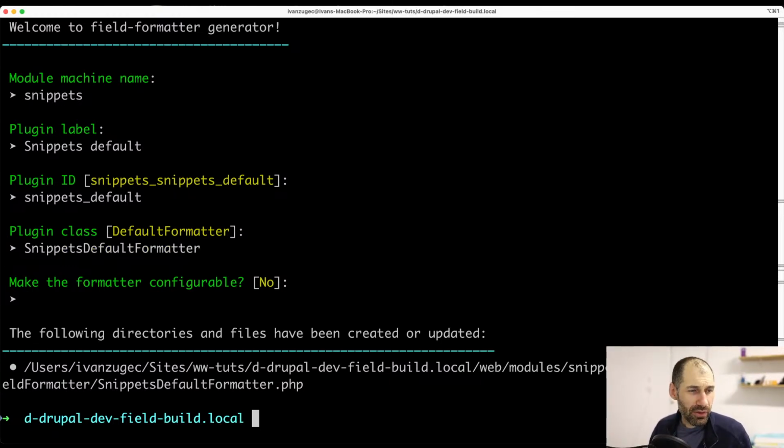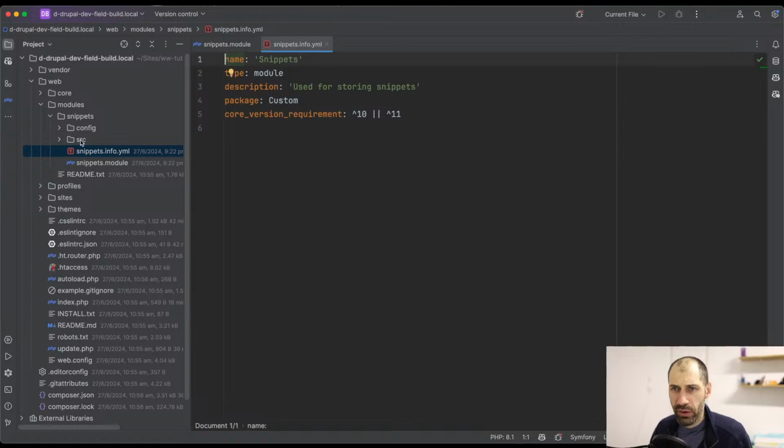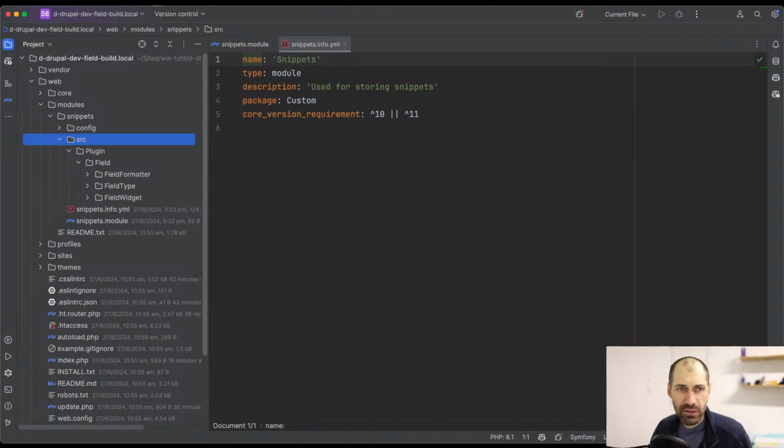All right. Now, if we go to our code right here, we'll straight away see on the left-hand side we have source, plugin, field, and then our plugin types, which are field widget, field type, and field formatter.